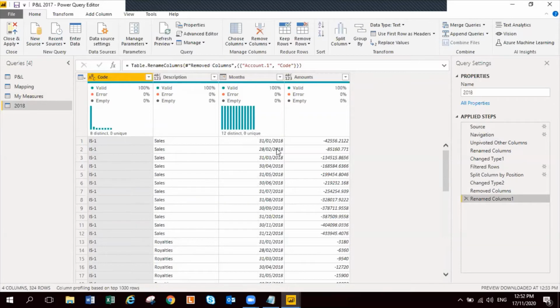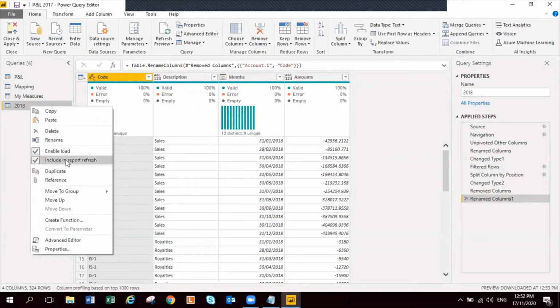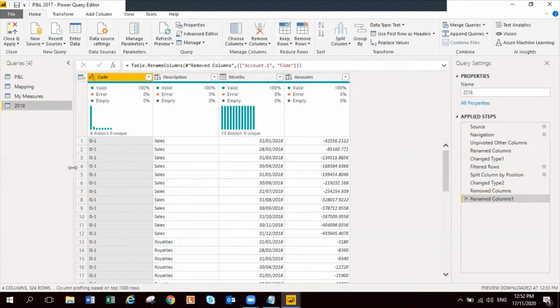Okay, now I also want to import additional data for the year 2019. So I will create a duplicate of this 2018 table, duplicate. I will rename it to 2019. Okay.